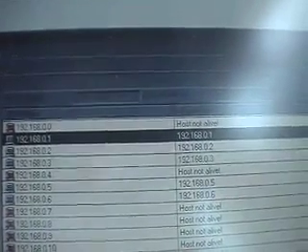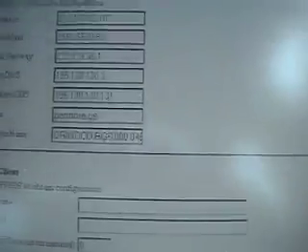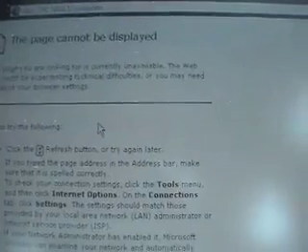We can even try a ping. We can try a trace. But as you can see, we can easily mess up this guy's network by just disabling the DHCP. But as I said, we are well — we're nice people, aren't we? System Administration — if we want to log him out, no problem. If we want to add some services, no problem. But it seems that we have been disconnected. So as you can see, it's actually quite easy.